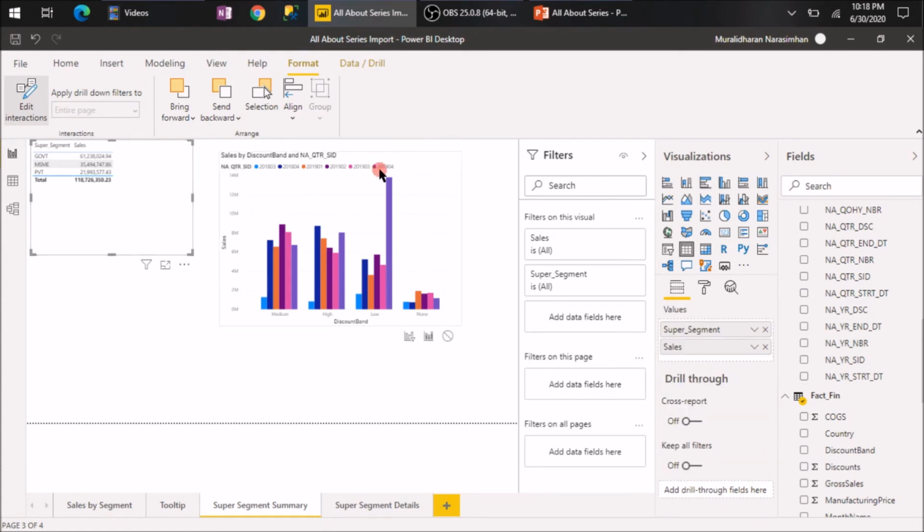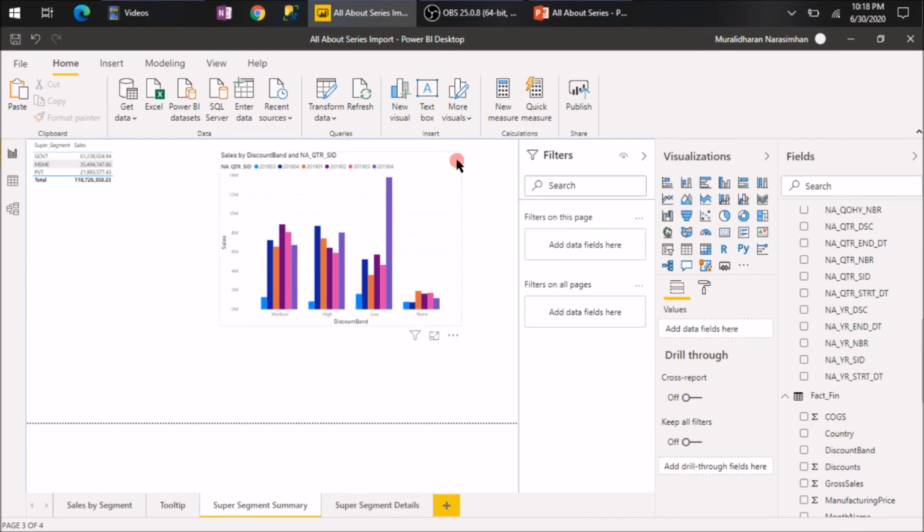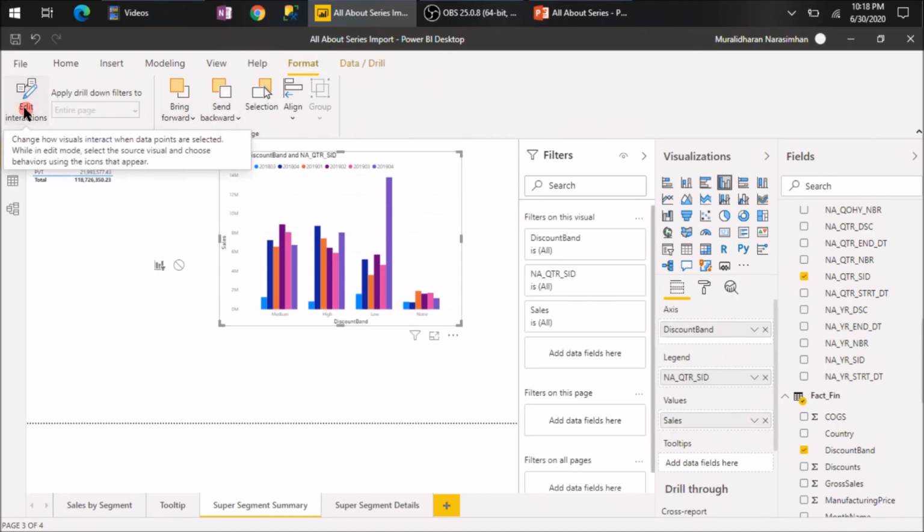Similarly, this one is cross filtering this report. So we just need to make sure that it is doing the cross filtering. Once we have made sure of that, let's turn that off.